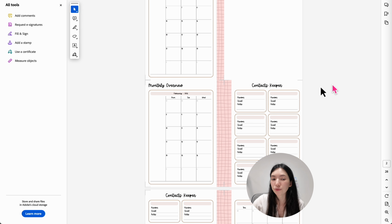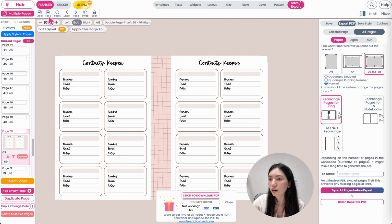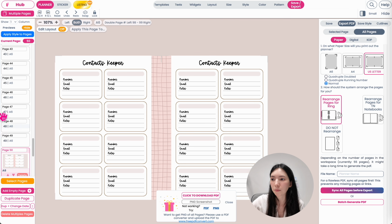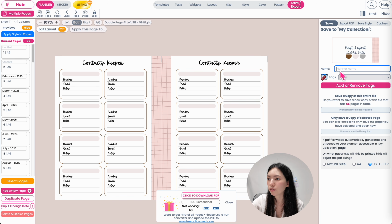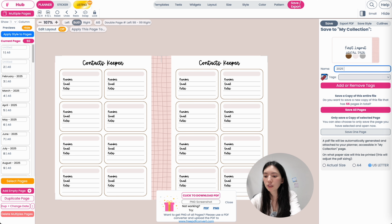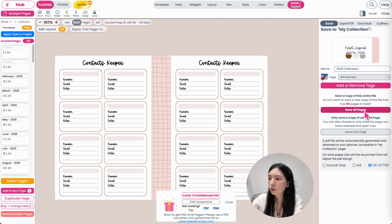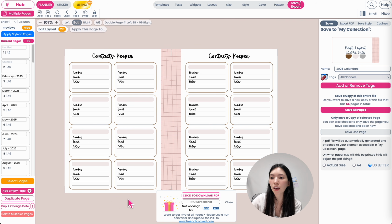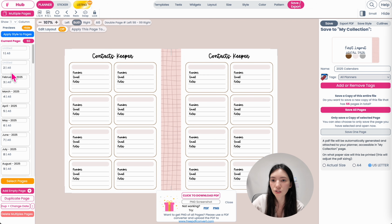So now that you have the calendar pages done, let's go back and now let's create the weekly pages. So save this project to your collection, go to Save, give it a name, for example, 2025 calendars. And then you want to maybe save it to all planners, and then you want to click on Save to save this one. So once you have it saved, you can now continue working here and create the weekly pages.